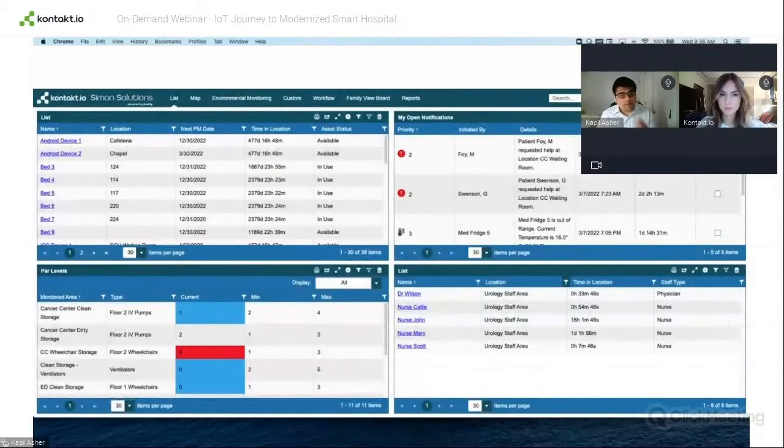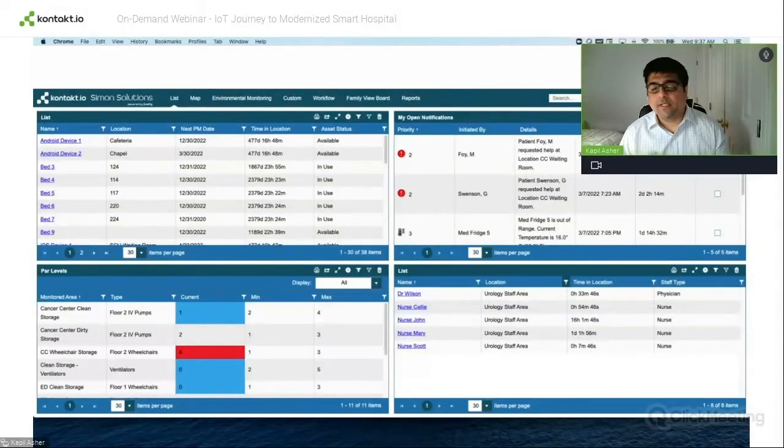All right, so just a quick demo of our solution. We are a web-based solution, so we just need a web browser on any device you can think of, a laptop, an iPad, an Android device, iOS device. As long as it can get to the internet, we can log a user in to our software. And we are roles based. So depending on what role you get assigned, the landing page would look completely different for you. So administrative users would obviously have rights to go change settings within the software, whereas a basic user would just be maybe looking at a map or a list view to search for equipment.